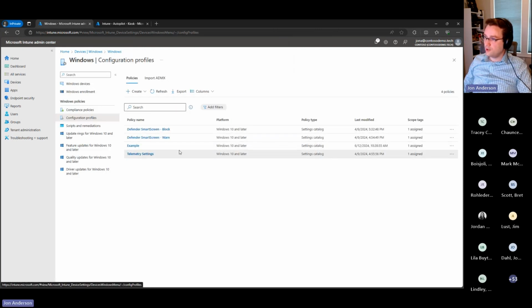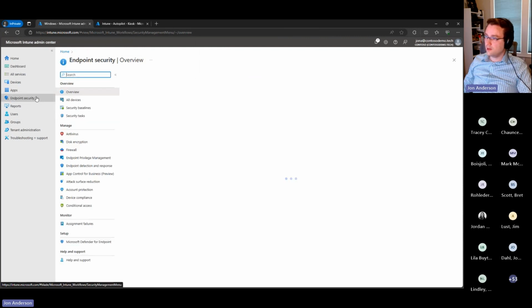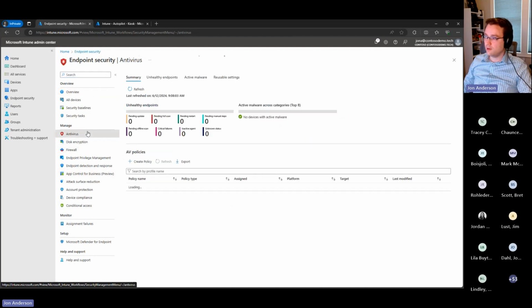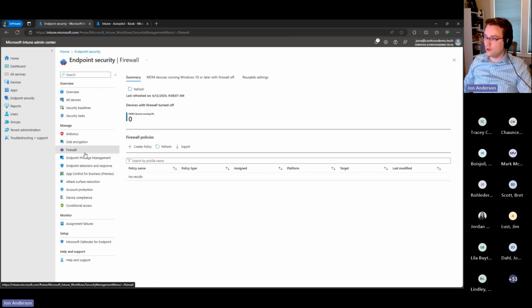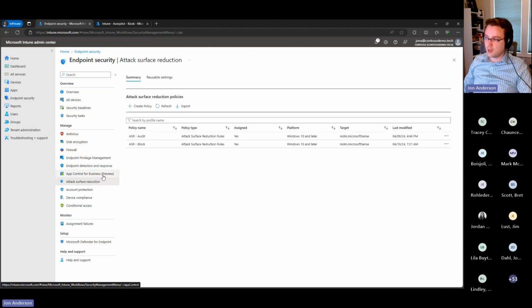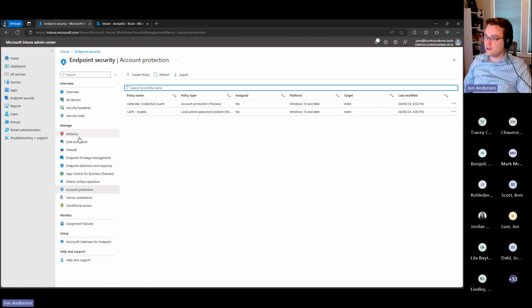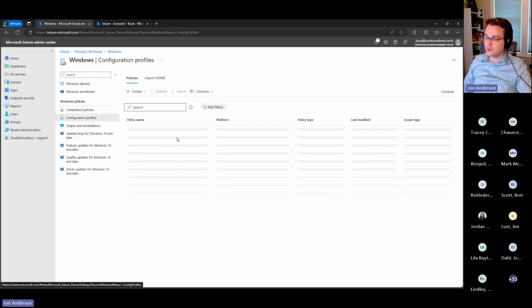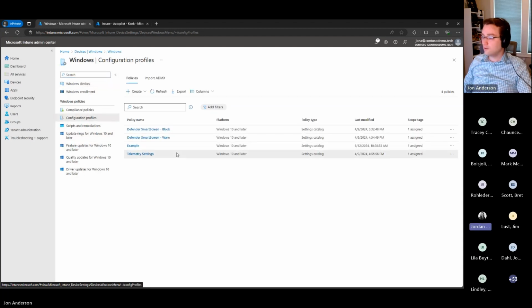The other place that you'll be doing settings is over here under endpoint security. So anything security related, Microsoft has put under this node. So if you're doing Defender antivirus, BitLocker, firewall, any of the more advanced Defender features like app control policies, attack surface reduction rules, those would all be done here. Even the new version of LAPS, anything security related is generally here. Though having said that, not everything is here. So if there's something that you just can't find in this location, devices and configuration profiles is where you go to configure it then. And I've got a question that came in.